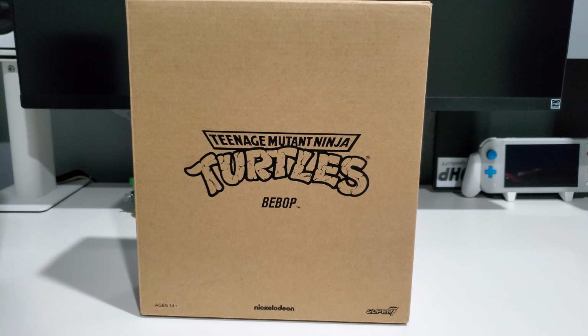Today, I wanted to bring you a video on this Super 7 Teenage Mutant Ninja Turtles figure. This is Bebop. I did manage to get a couple of these Super 7 figures on sale, I think, right before the holidays. At places like Entertainment Earth, they were around 30 bucks each. I ended up getting three of them from Entertainment Earth for like $90 total, so about 30 bucks a pop. And then Amazon had a couple of them on sale as well.